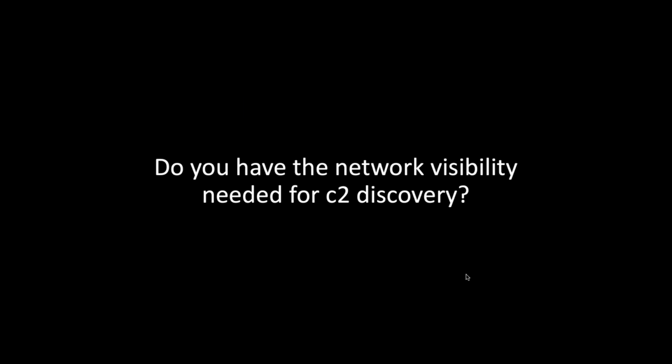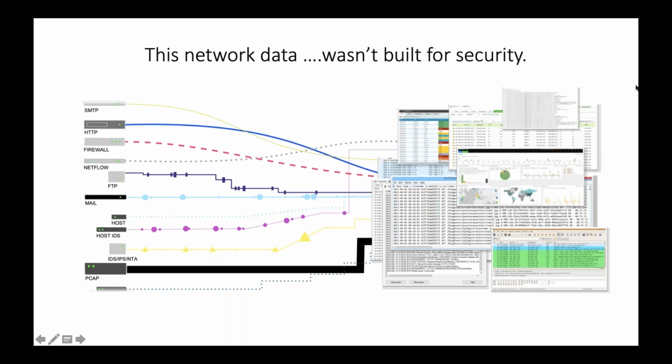Thanks, Alex. So this next section, we're going to look at what are the baseline requirements you're going to need to be able to see into your network traffic to catch and identify these types of C2 paths. This image is a representation of the average SIM visibility process in large enterprises that we see in the field today. There's a whole bunch of different log sources that are all in slightly different formats with potentially just a touch skewed timestamps and all the other complexities that come in bringing disparate data sources together.